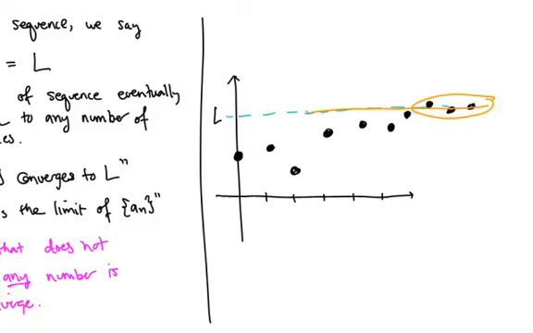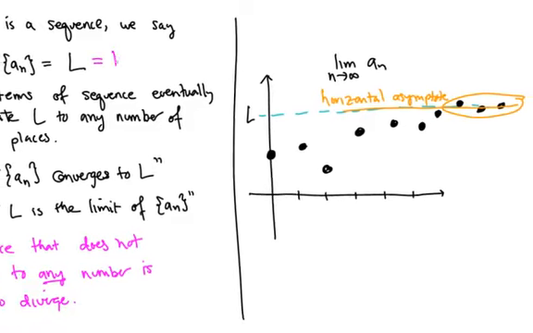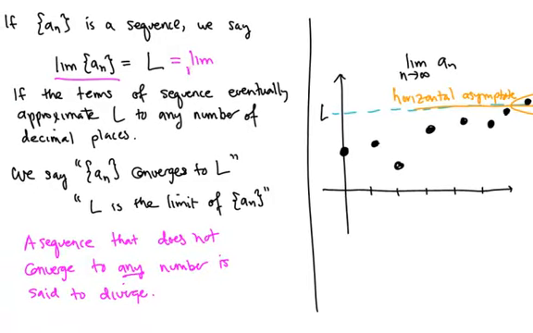Now you might remember that that sounds an awful lot like the notion of a horizontal asymptote. And it would be. This is a horizontal asymptote for this graph that consists of nothing but dots. In the language of Calc 1, we would have written this as a limit as x tends to infinity of some kind of a function. But since our functions are sequences, they don't have x's, they have n's. And so it would seem reasonable that we might write this as the limit as n tends to infinity of a_n. And that's in fact an alternate notation. Instead of just saying the generic limit of a sequence, we can also say the limit as n goes to infinity of the terms a_n. We're just going to steal that notation.